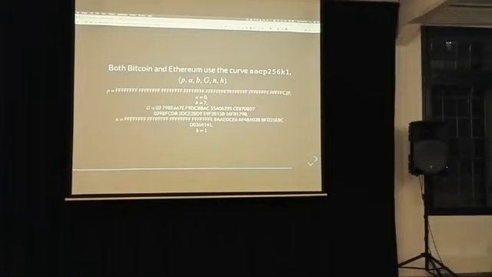So which curve are we talking about? We're talking about the curve with the following domain parameters. So P is probably the largest 256-bit prime. What do you think? I'm not sure there's any prime that's bigger than this, or is this an E? Looks like it's an E. A is 0, B is 7, y squared is equal to x cubed plus 7.